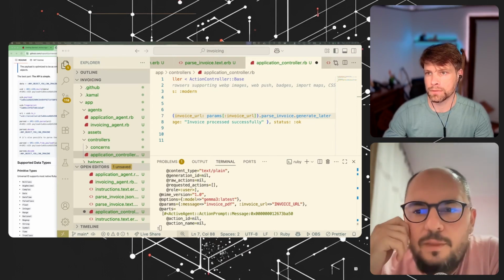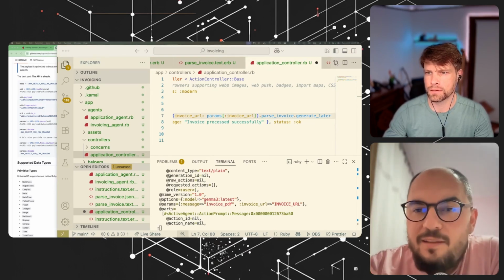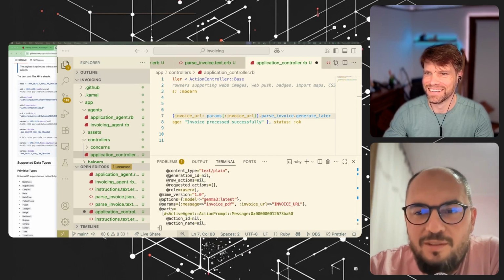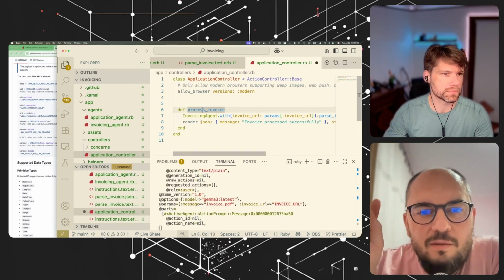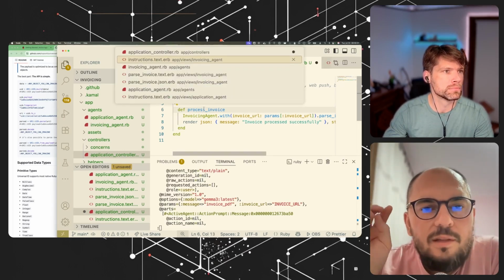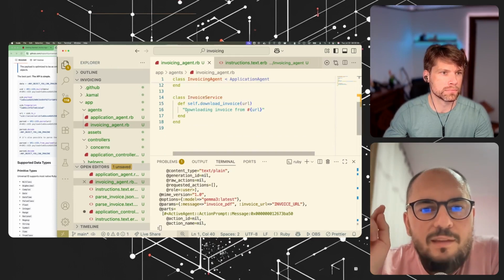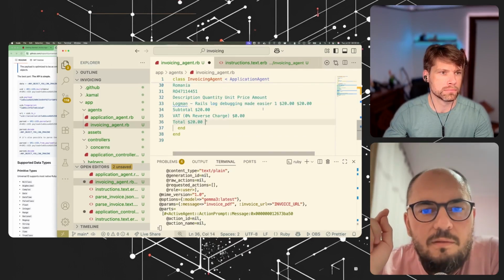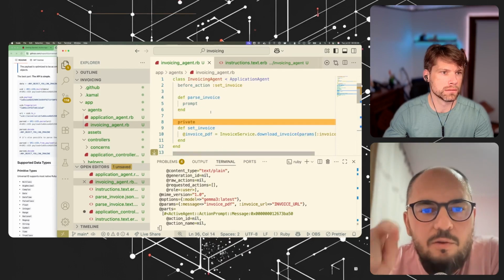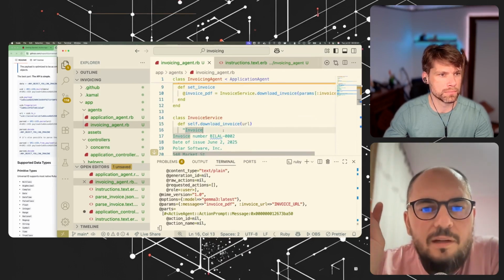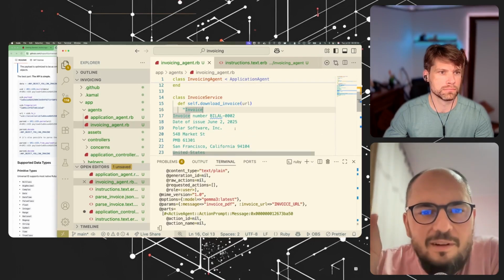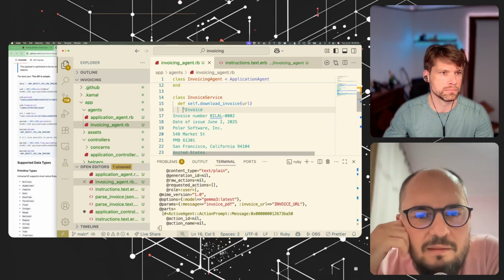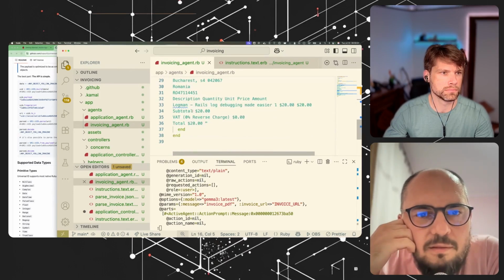Oh, wow. Someone generated an invoice. I sent you the text from one of my invoices. I bought Logman from, doesn't matter. So let's do that. Instead of downloading the invoice from the URL, let's just use that string. Awesome. Perfect. So Logman is a piece of software written by Bilal. You're going to love it if you want to parse logs and whatever. So yeah, let's see what it does with that. Cool.